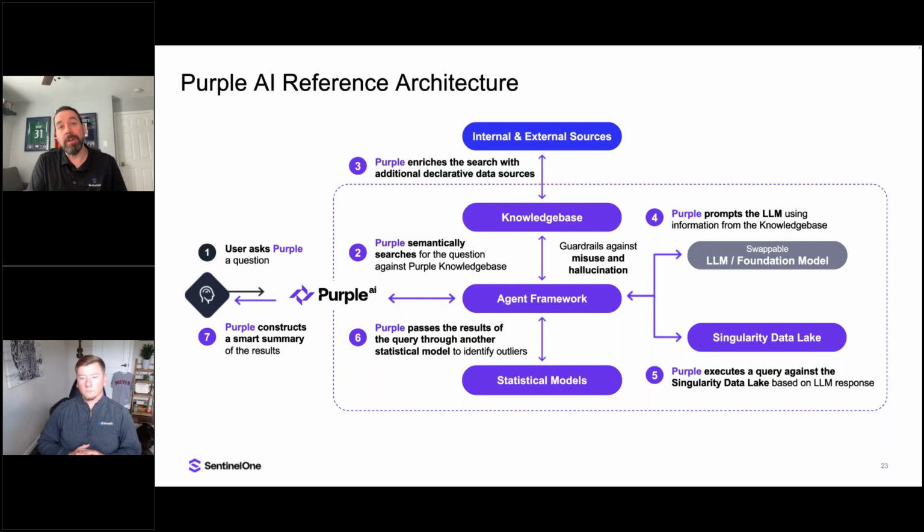So depending on what your question is, if I'm asking something like, show me all supported versions of agents for legacy clients, that's going to query the knowledge base and collect data. If I'm asking who are the current threat actors that SentinelOne is seeing, that's going through the knowledge base, but it's also going through our labs, and it's a live direct connection to the knowledge base and our labs, so this is current information, right?